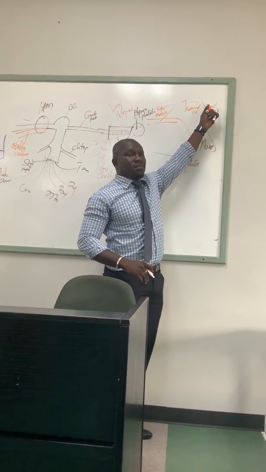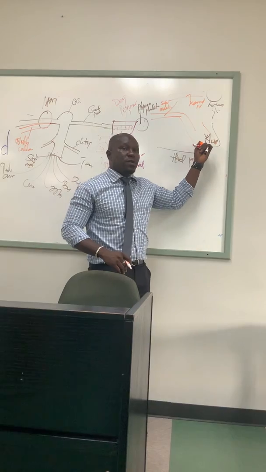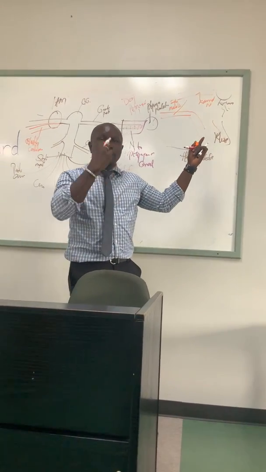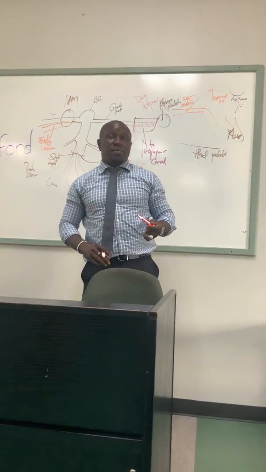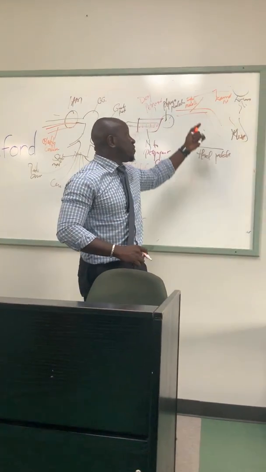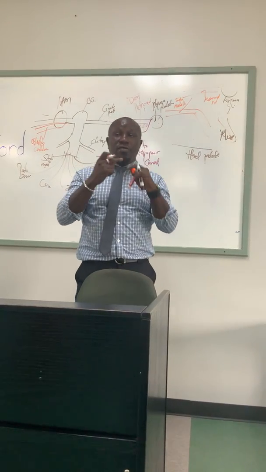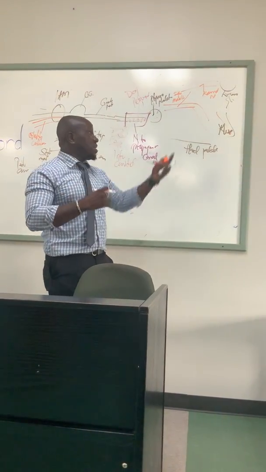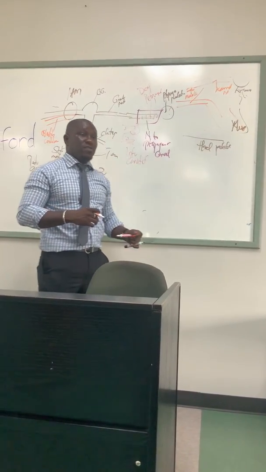So when you start making tears, guess what's going to happen to your nose? Greater petrosal is going to say to your nose as well, you need to start producing mucus. And when you start crying, your nose is going to start running. And you know also when you're producing tears, something else goes from the nasolacrimal duct. It carries it all the way to the inferior meatus. So when you're crying, guess what? All the tears are coming out through your nose and your eyes as well.